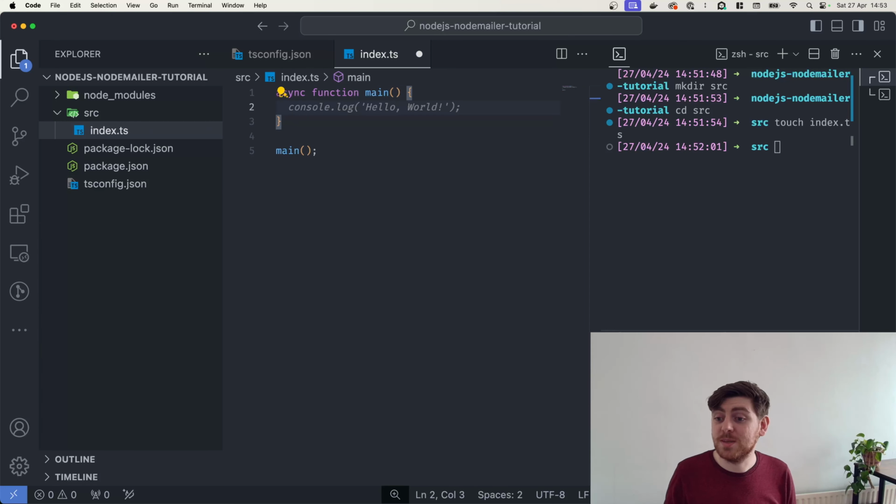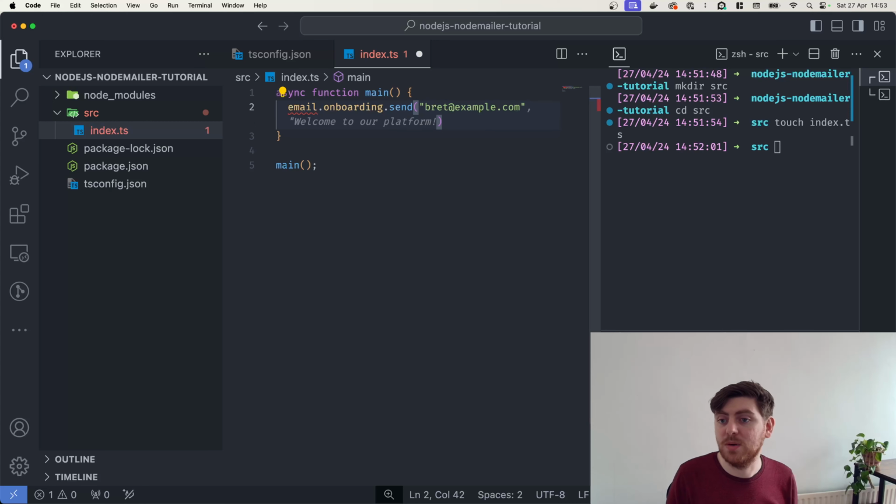I want users to call something like this. We'll have an email service, then we'll choose a template, so let's say onboarding. Then we'll have a send function on that template, and that can accept a to parameter, which is whoever you want to send the email to. Then you can pass in some variables for your template, and we'll support options for more advanced use cases here. And this will be asynchronous. So this is kind of what I want to build.